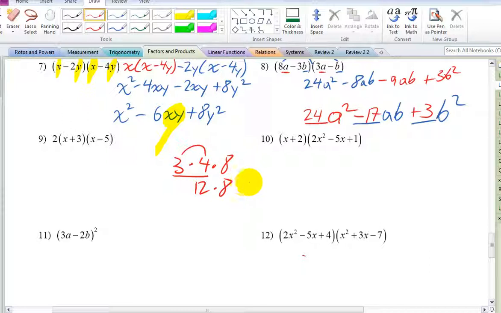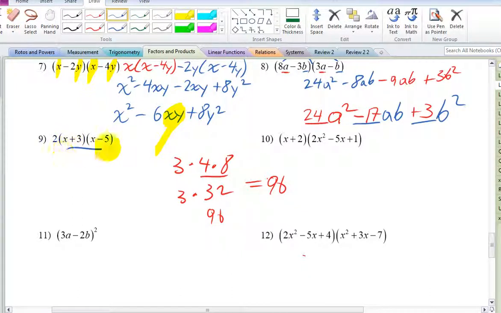Now we could, what's 12 times 8 by the way? 72? No, 96. Okay, we could do this. Right? 3 times 32. Right, and then we get 96. Same answer. So my point is, do this and then multiply by the last one, or multiply these two and then multiply it by 2. The method that we're doing, it's probably easiest just to take the 2, multiply it in. And that answer will then be multiplying by x minus 5. Choose a method, do it. Go.